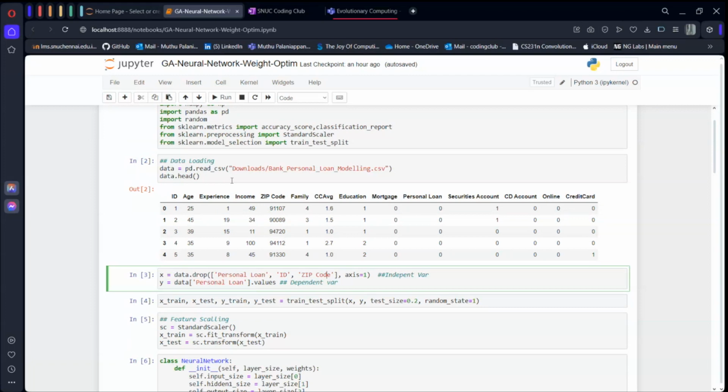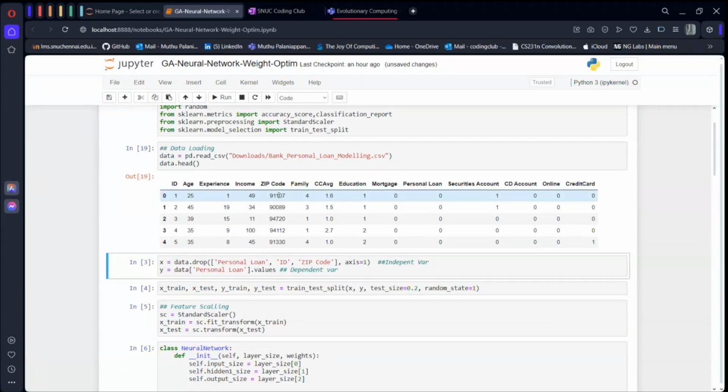So I'm just reading the data. Okay. So this particular data is the bank loan modeling data, and I'm getting the first 5 rows to see whether my data is containing any values or not. This particular data is an imbalanced one. Okay. So I'm not using any oversampling or undersampling techniques to avoid balancing and all. So it's an imbalanced data set. If you have time, you can use the SMOTE technique to oversample the data. That is out of scope today, so we just use this data as it is.